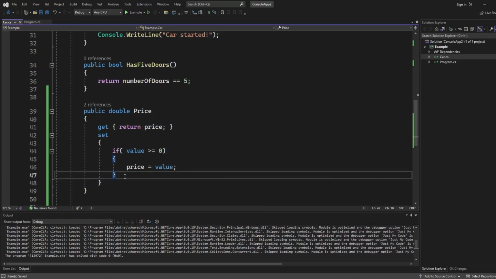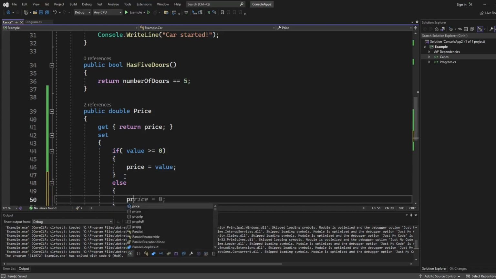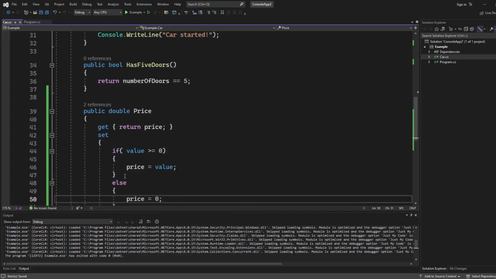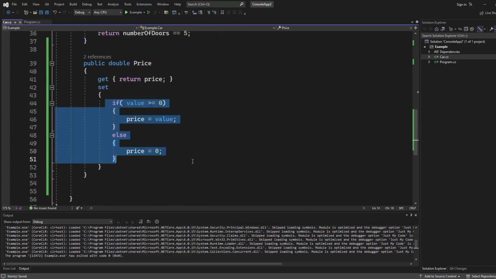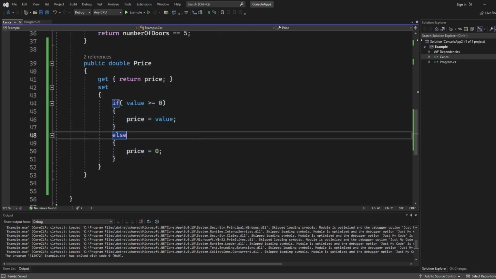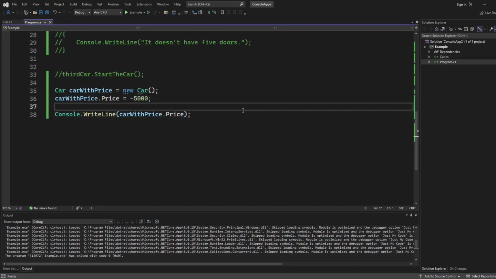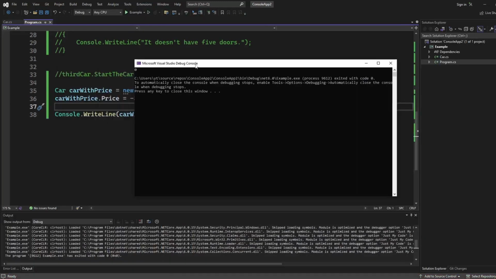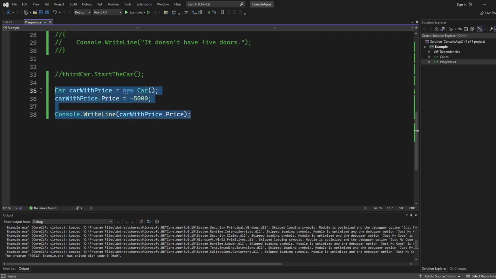Otherwise, I want to set the price field to 0. By saying something like this, we are preventing the user from setting a negative value to the price field. So if I quickly go back to the program and run it again, we will be able to see that we got 0 as a result. So we successfully prevented a user from setting the price to a negative value.